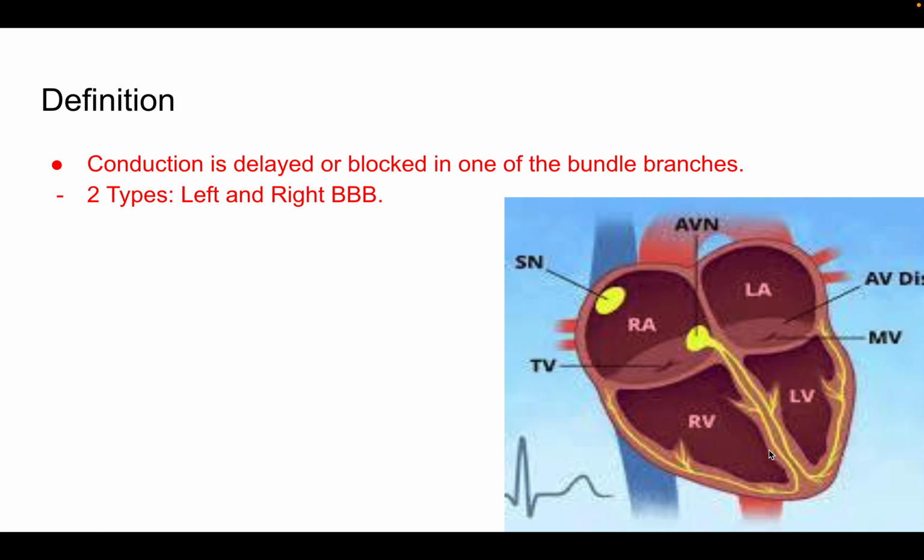In a right bundle branch block, it's the exact opposite. The impulse makes it halfway down the right and stops, and the one that went down the left bundle branch continues, causing initial left-sided ventricular contraction, and then it shares the impulse, and you get right ventricular contraction. So in a right bundle branch block, the left ventricle contracts first, and then the right ventricle is delayed, but it does contract. That's the physio and patho of what's going on in these bundle branch blocks.